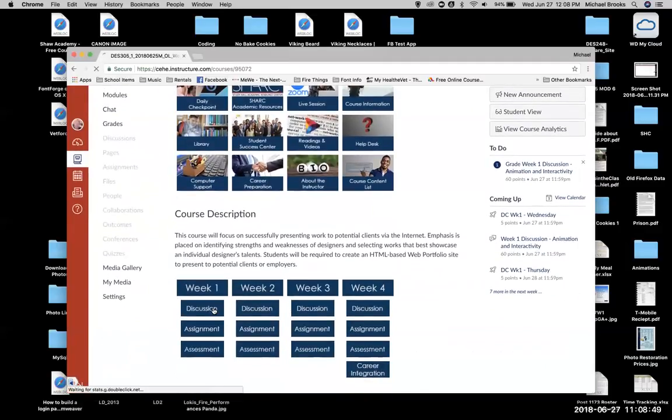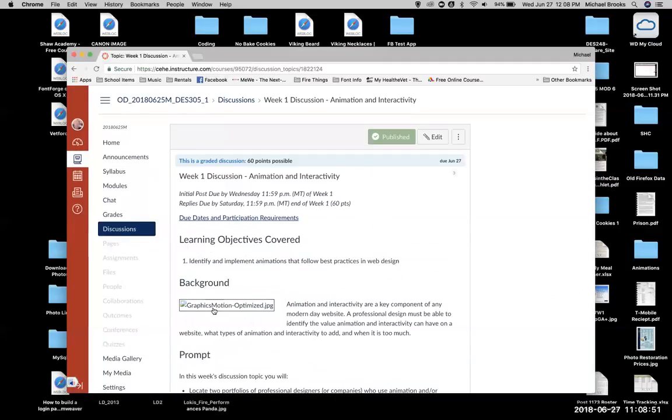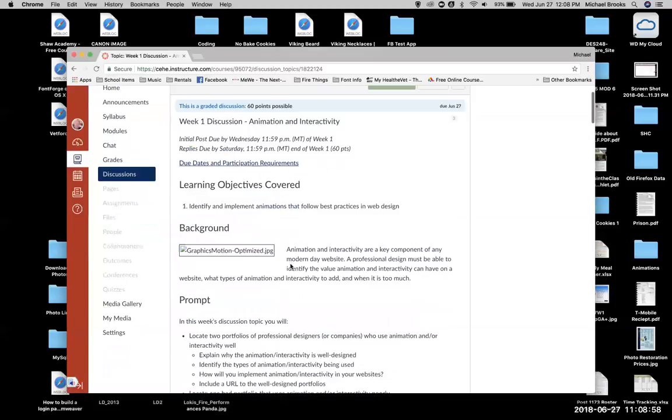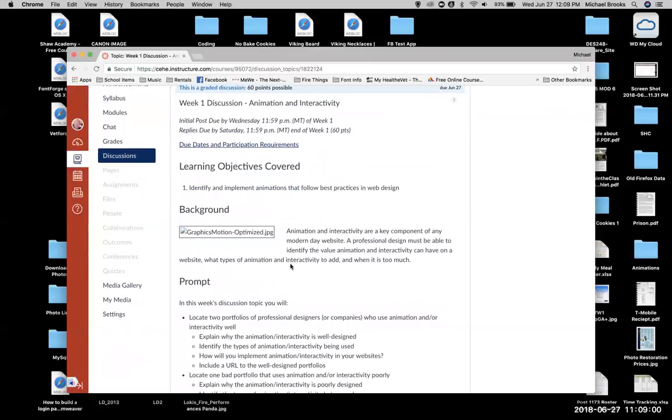All right, the discussion for this week: identify and implement animations that follow best practices in web design. Animation and interactivity are a key component of any modern-day website.